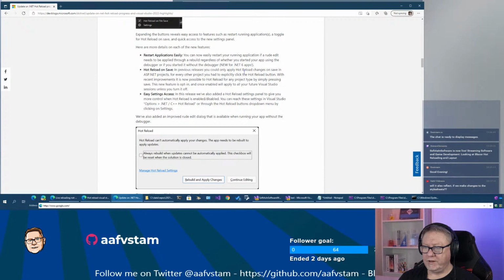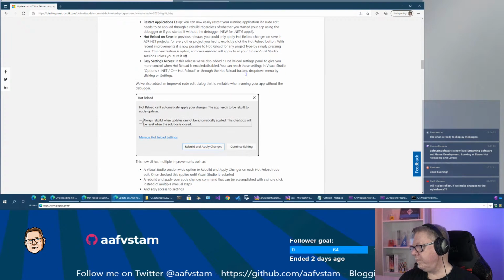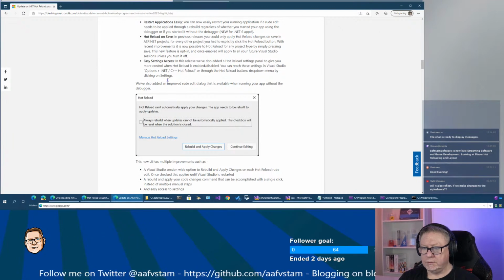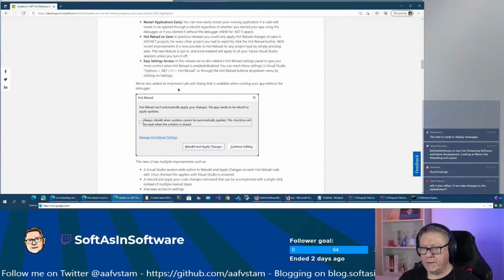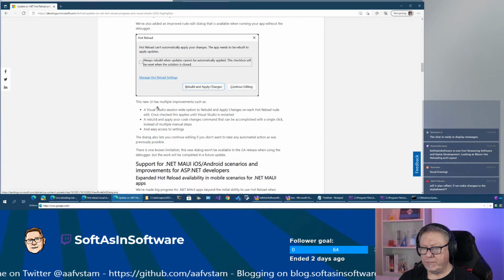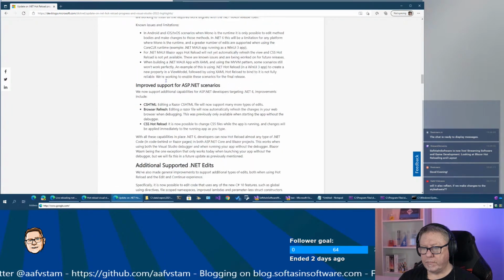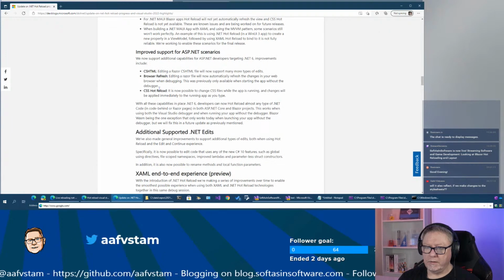Hot reload on save. Also added the improved root edit dialog. CSS hot reload.